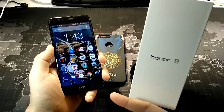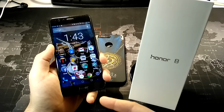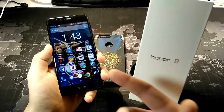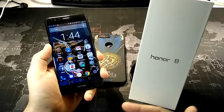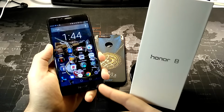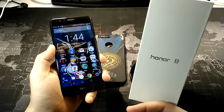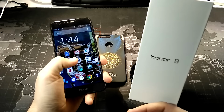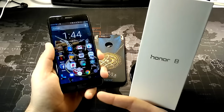The reason why I say that is because when it originally came out, I passed this phone up over and over and over and I chose other phones over this phone to review and just have personally. And the reason for that is for me, I just didn't see how this phone was worth the $400 price point. So now after having it, is it worth $400?